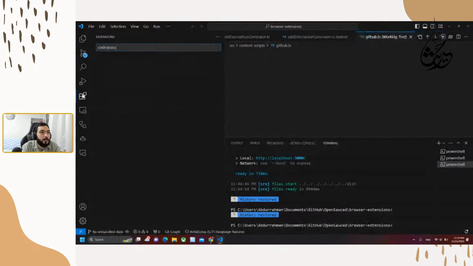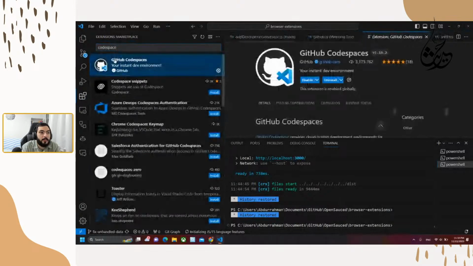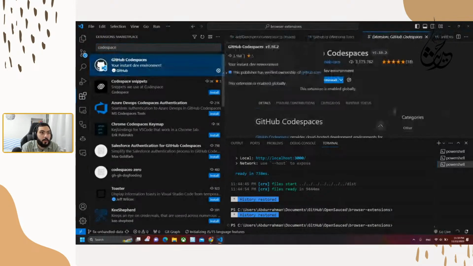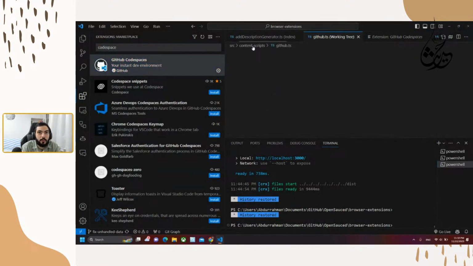For me, I have installed it before. Here you can see GitHub Codespaces, and you could install that, which is the official one. But as I mentioned, I have downloaded that before, so I don't need to download it again. But you could do this.